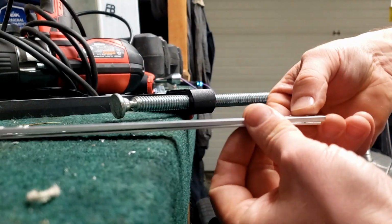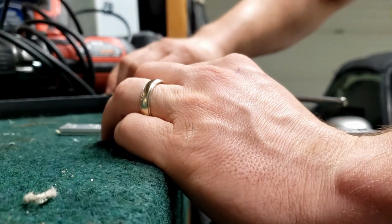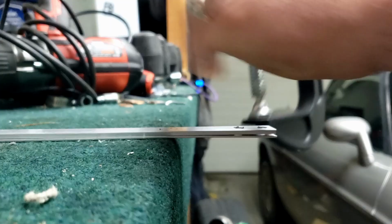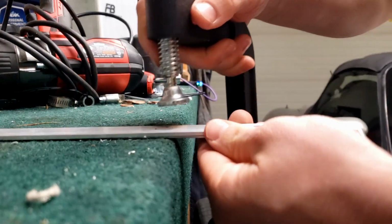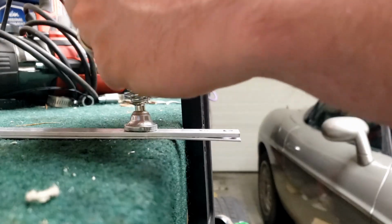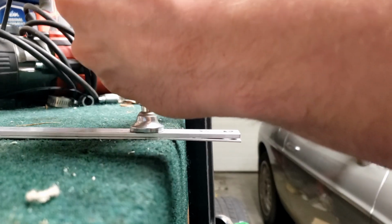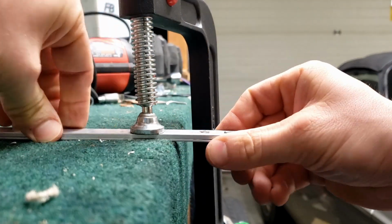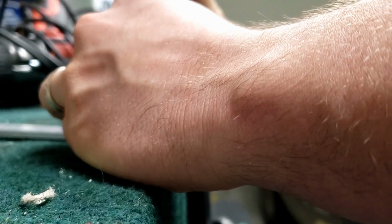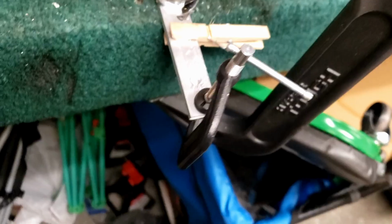So this is just going to be me showing you guys how I'm using this template to cut out a couple more of these adapters. You might be able to notice the template that I'm using is a little bit thicker aluminum than the one that I'm using for the adapters that I'm making. This isn't necessary, just happened to be what I had on hand when I made them, so that'll work fine like that.